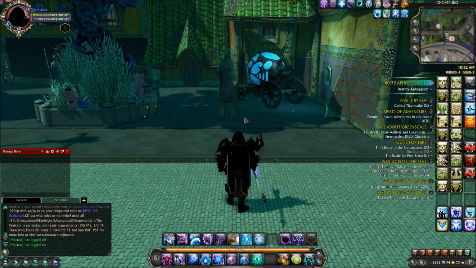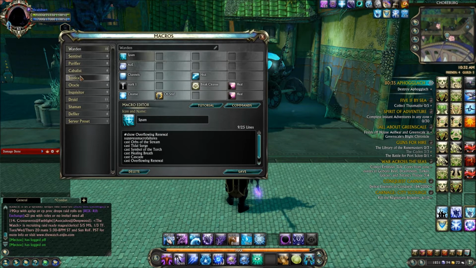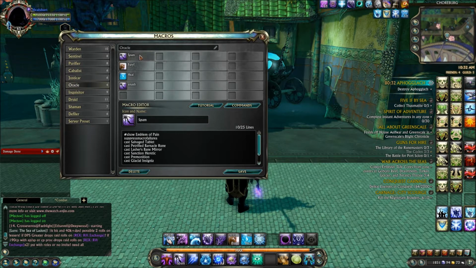Alright, now we're going to take a look at the macros. Alright, so for macros, I have a spam macro, which has Emblem of Pain. In the beginning, there's a lot of the Ascended abilities, but not everyone has all of the same ones, so you can take note of what I have here, but you don't have to necessarily follow them.